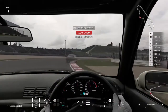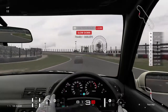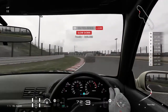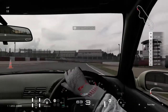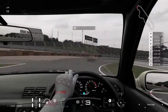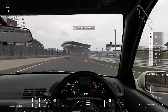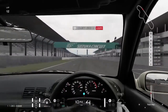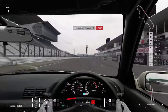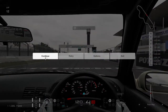Alright, I've cut a corner a bit. I'm just trying to get through all the bends without braking. That's a different exercise, though. I suppose it's not, because getting it right is not braking around here. There you go, I didn't brake through any of those corners. And what was it, a 57.8? So don't brake. It's probably more important than having a good setup. Learn to get round without braking.